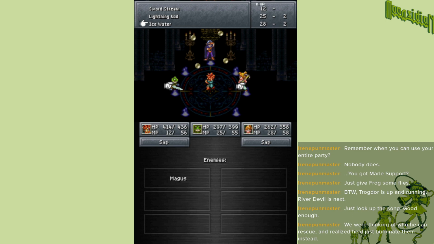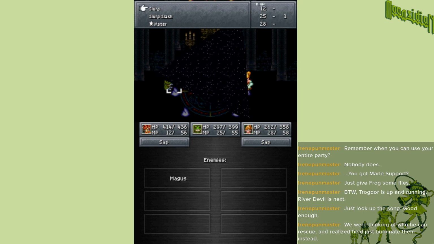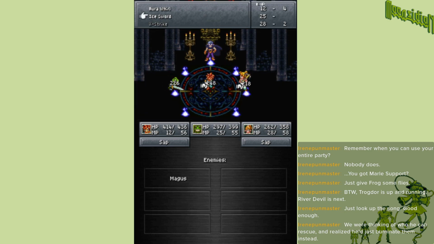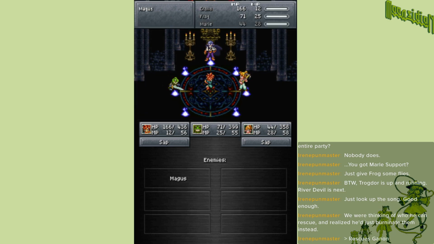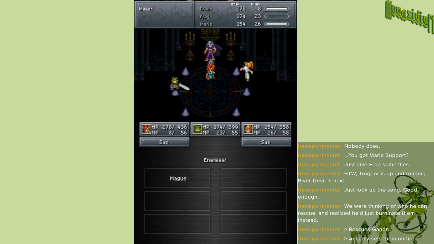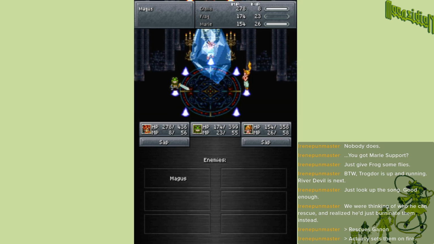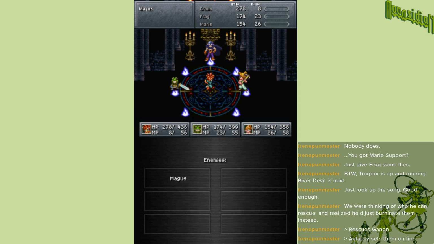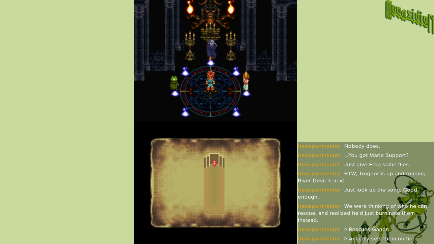I want to see how Ice Water does. No, I'd better not do that. Let's drop a heal and... how about an Ice Sword? Because he's canon. Nice. And there we go. Everybody gaining some levels? Yeah.